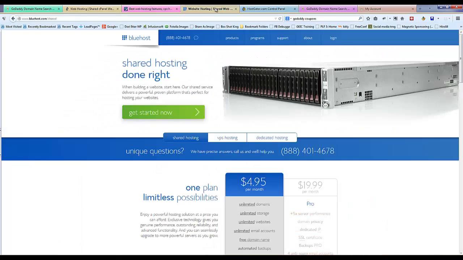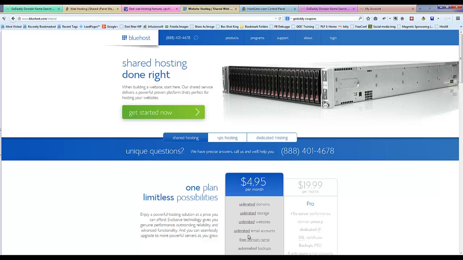There's also the option of Bluehost, which is a sort of preferred provider from WordPress. Bluehost again has shared hosting, VPS hosting, and dedicated, and I recommend shared hosting to get started. Again, this is unlimited domains at $4.95 a month.